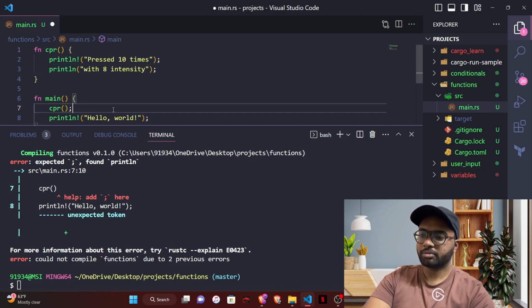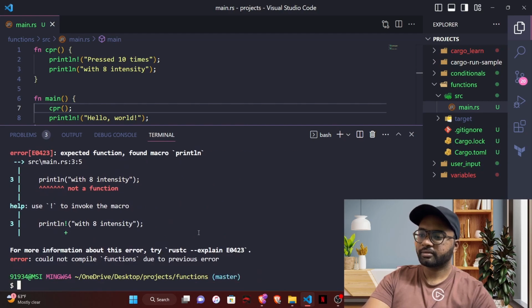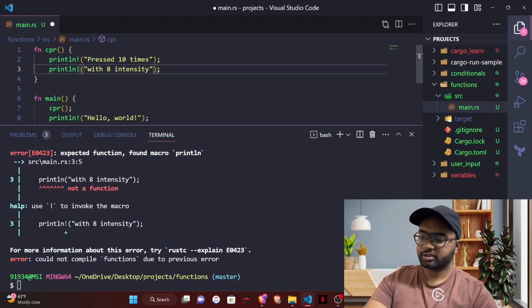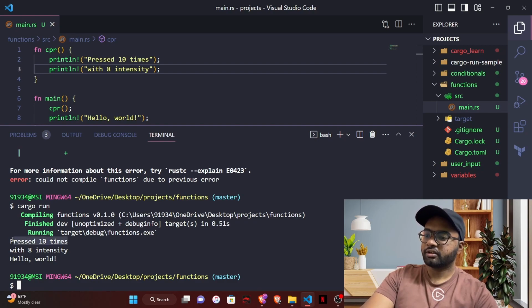I forgot another semicolon here. Now let's run this again. Oh my god, too many errors. Okay, let's run this again. As you can see, it printed pressed 10 times first with 8 intensity and hello world later. This is fine.